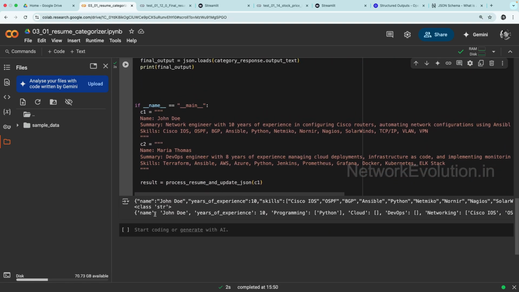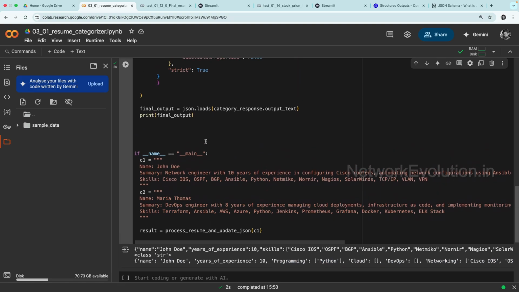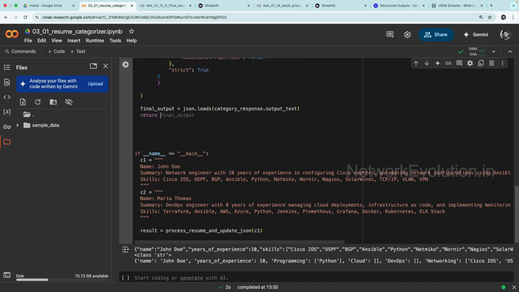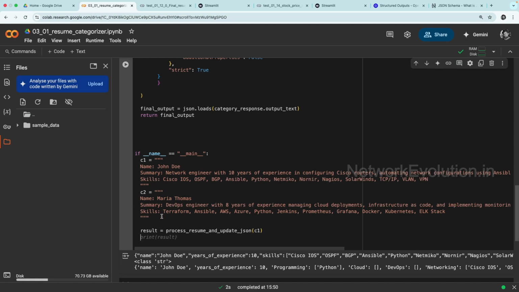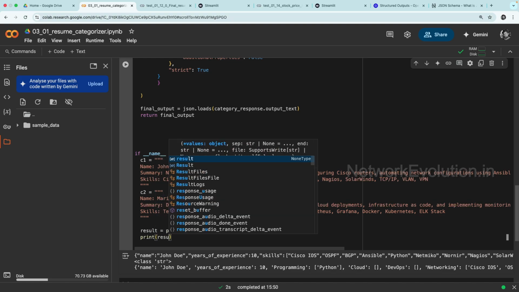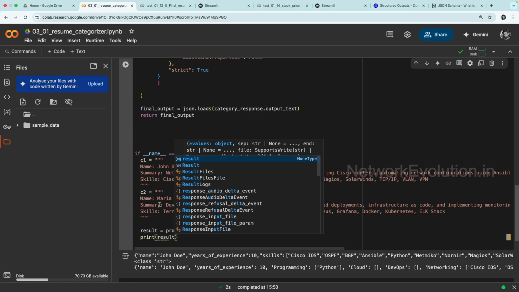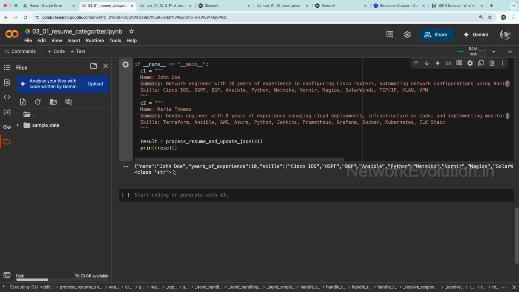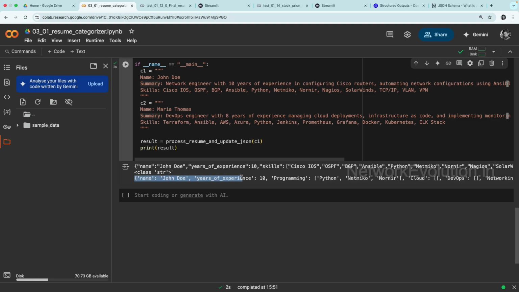Now we are getting the details in this format. So we'll try to store this into a JSON file. Instead of print, I'll change this to return final output. And here we'll do a print of result. So it is printing in this format.